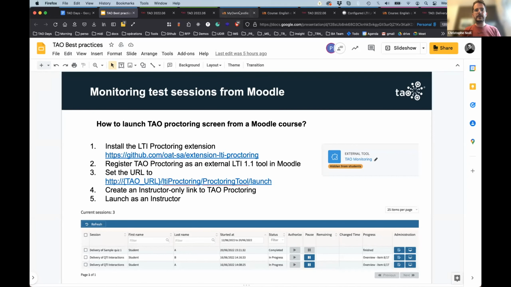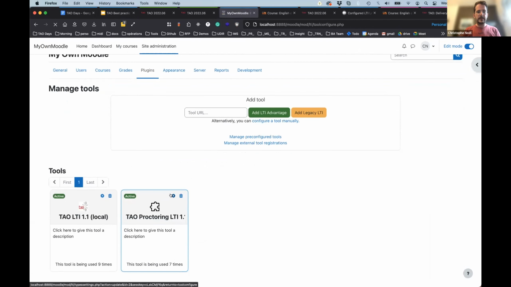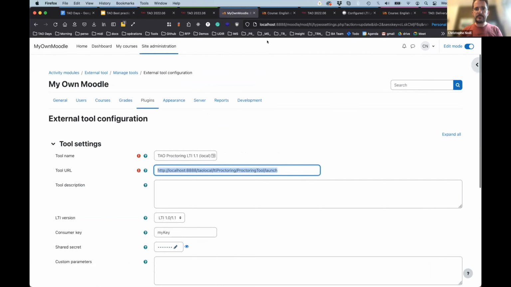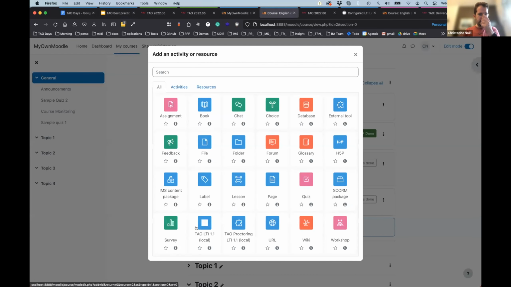And again, you will need to register TAO proctoring as a tool in Moodle using a specific proctoring URL, and then enter the registration parameters. From here, you can just create a link in the course as you would create any activity link, selecting the proctoring.